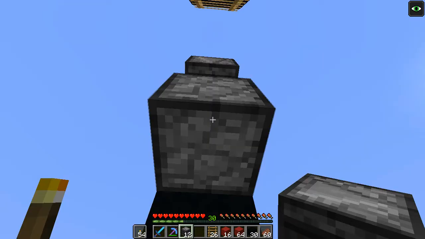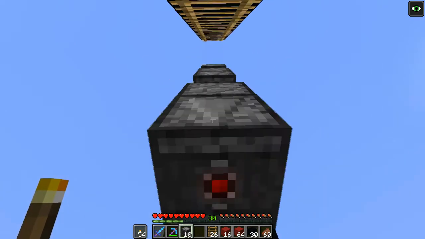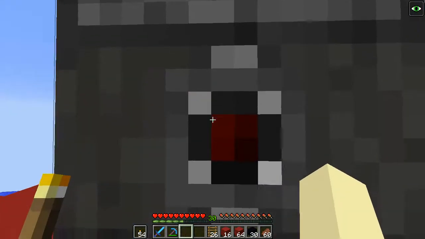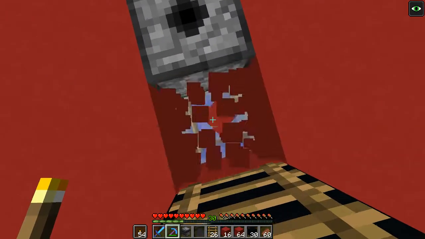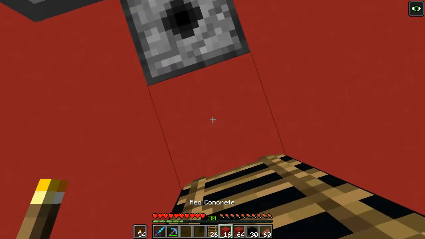Now for the second observer block and beyond, all you have to do is place them up against the dispenser like that. Now this last observer on the bottom is a little tricky because if you try to place it like that, it wants to face you. But we do have glass below us, remember, so we can go ahead and temporarily remove that block and place the observer, and then replace the red block there.